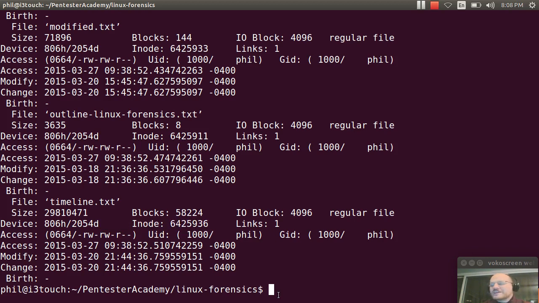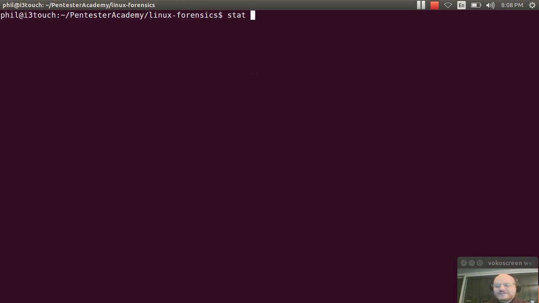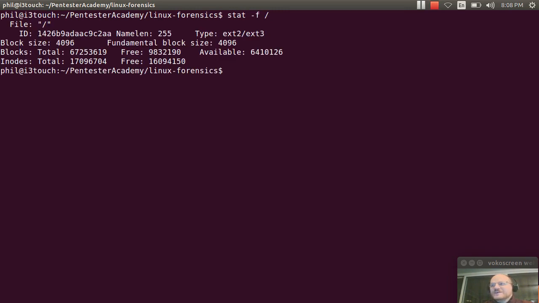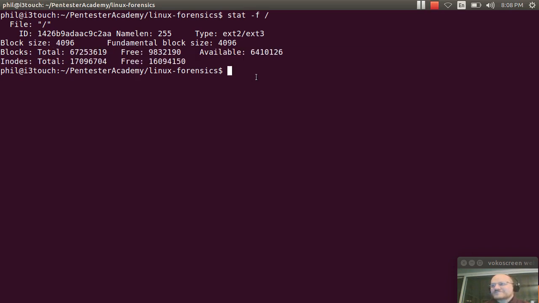So that's one way I can get information. I can also stat a file system. So I can do a stat -f, for I want to do this on a file system, please, on my root directory, on that file system. And that will tell me about this file system and what type it is, what the block sizes are, and how many total blocks and free blocks I have, etc.